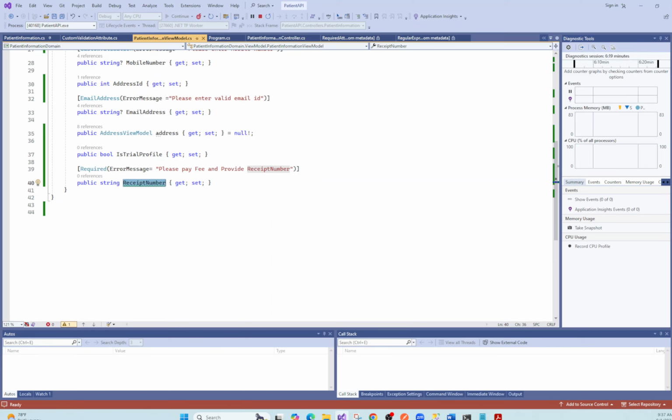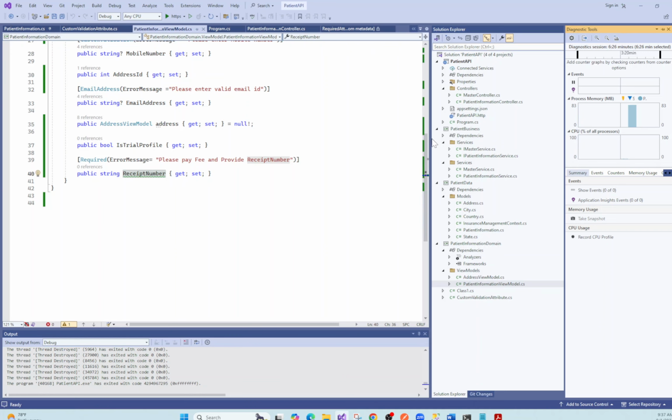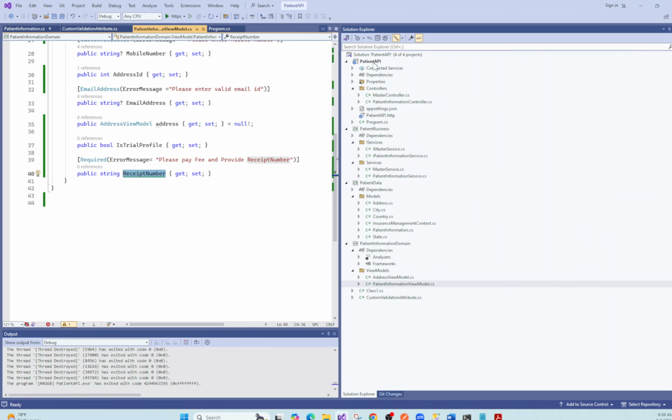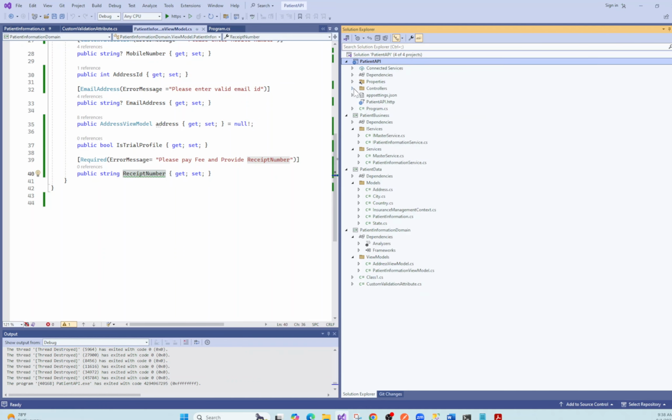The same we can achieve by using data annotations also, but I want to use the action filter. So how can you do the action filter? So come here. How can you write your own custom filter? This is also a potential interview question and a real-time scenario.